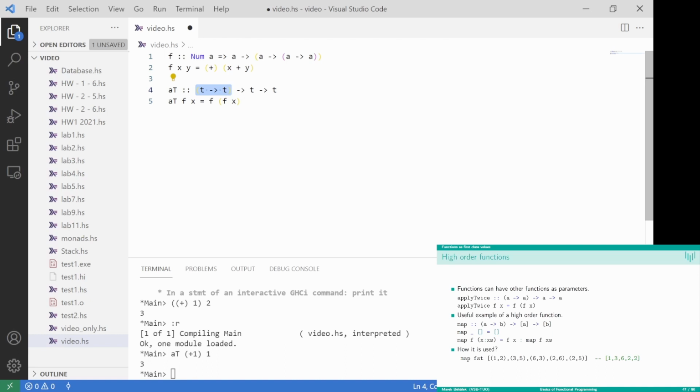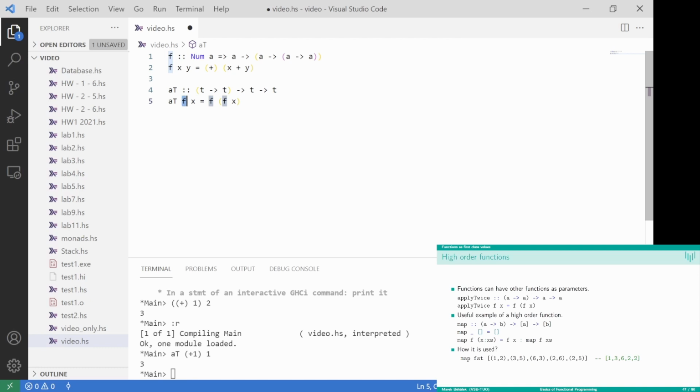We cannot remove them. So in fact, this whole expression is the type for the first parameter. So we can see that the first parameter is a function, and we can work with this function. This is an example of a very simple function that uses another function as a parameter. Usually such functions are called higher-order functions.